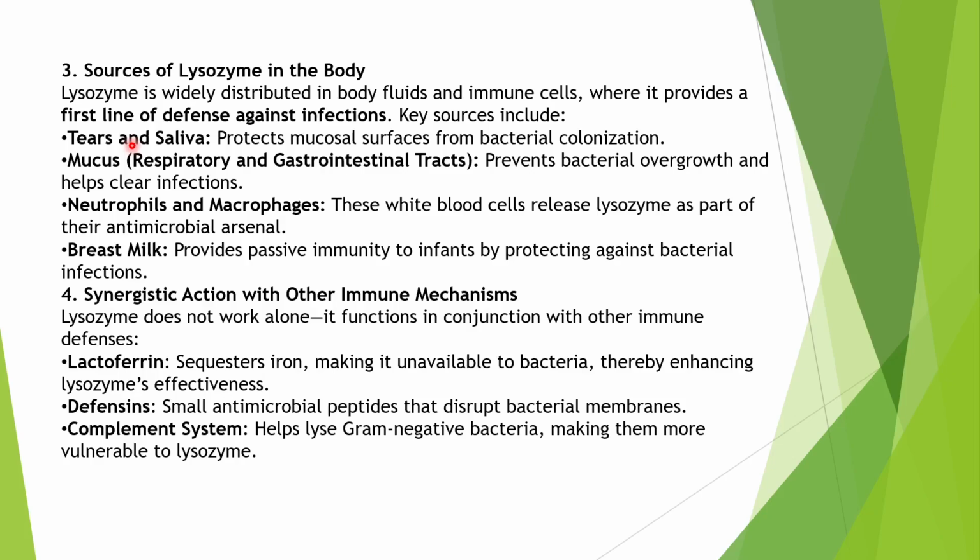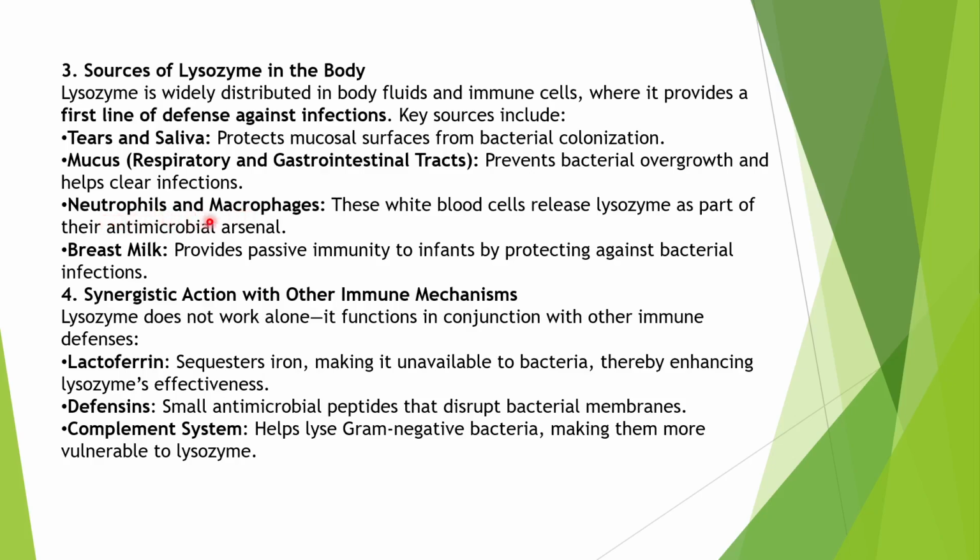Since it's the first line of defense, you can see it will be present in most of your cavities, your eyes, your mouth, wherever you have mucus or saliva. It is present in tears and saliva, and it protects the mucosal surfaces from bacterial colonization. Then in mucus, in the respiratory and gastrointestinal tracts, it prevents bacterial overgrowth and helps clear infection.